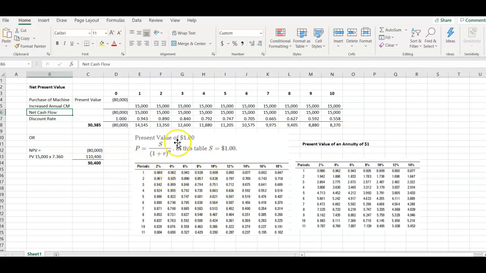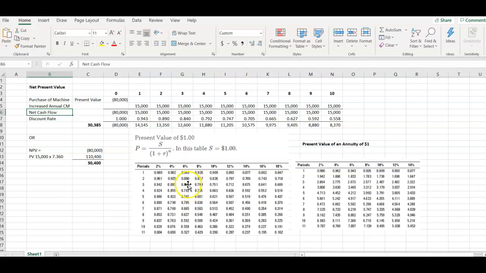So this is the present value of $1, and this says that at 6%, $1 is worth 0.943 at the end of 1 year. Okay, the end of the second year, 0.890. 3 years, 0.84. So that means I would be indifferent to receiving 84 cents today or $1 3 years from now.